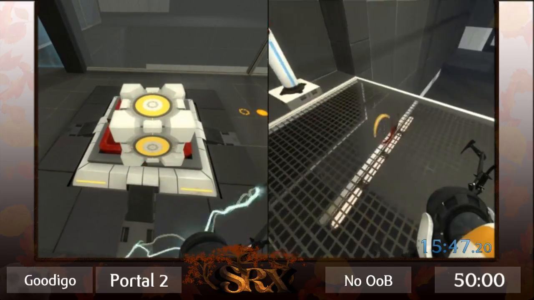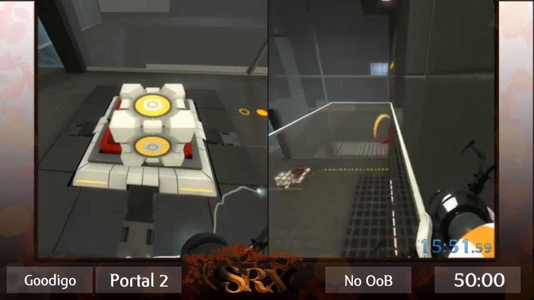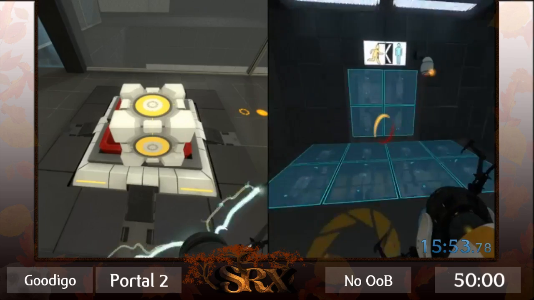Which portal do we have down there? Red. Okay, so I need to shoot yellow. Where is it? Can I get that? There, yeah. For some reason, you can just shoot a portal up there on the grid.